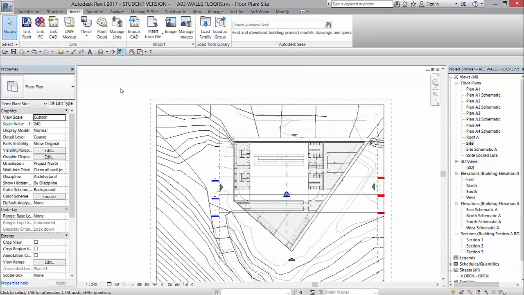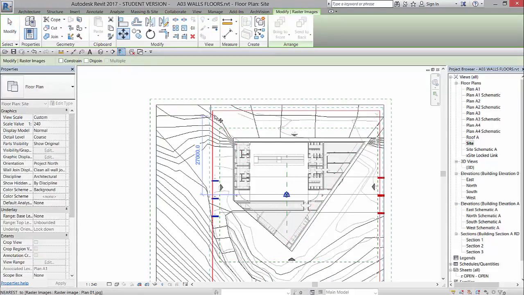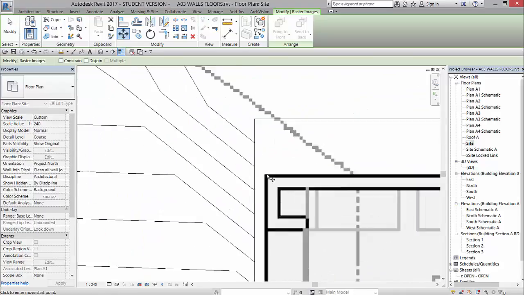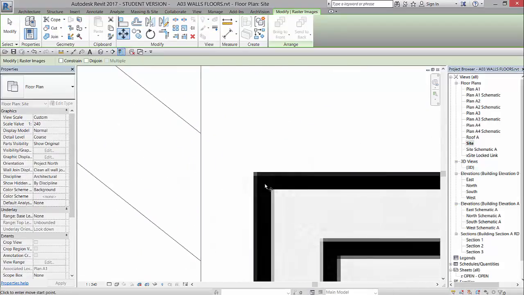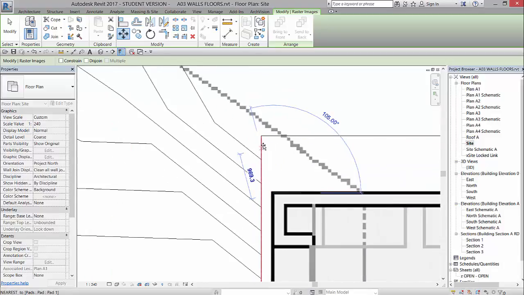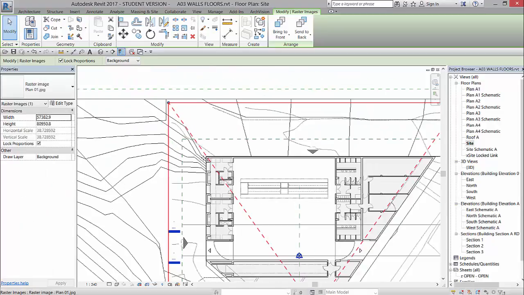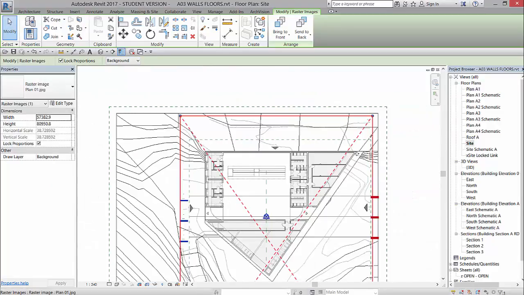So just to start from scratch, I'll deselect it. I'm going to select that image. I'm going to go to Move up here in the Modify panel, and I'm going to left click as close as I can to the corner of that image of the wall, and then I'm going to wait until the snap comes up and I move that image there. The next thing I'm going to do is scale the image so it is the size of the building pad, and to do that I'm going to go to the scale command here.